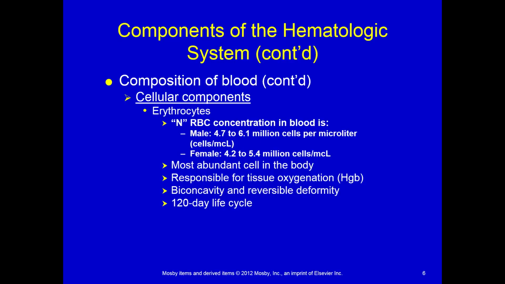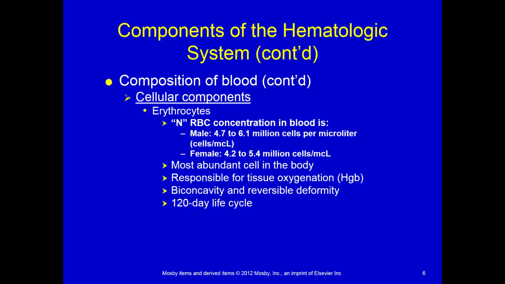And so we'll talk more about that when we talk about the different types of anemia on Thursday, and that you can have some that have normal red blood cell numbers, but the hemoglobin on it is poor, and vice versa. So I just wanted to make sure we're clear about that as we move forward. That responsibility for tissue oxygenation is not quite as straightforward as you may think.